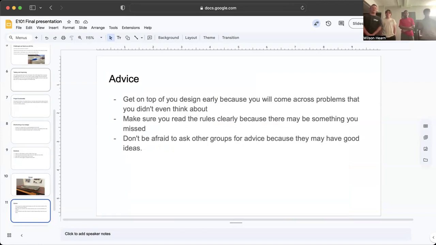And this also seems like pretty basic advice, but it's detrimental if you don't follow it. Make sure you follow the rules to a T. These are the only things that are given to you. And as this is the process, this is all you can have. And then a final piece of advice was don't be afraid to ask other groups for advice. Don't take what they say as an exact fact, but just take some ideas from them and put them into your own project.